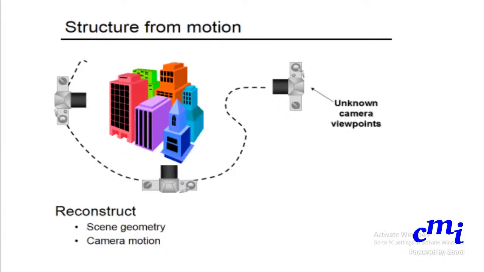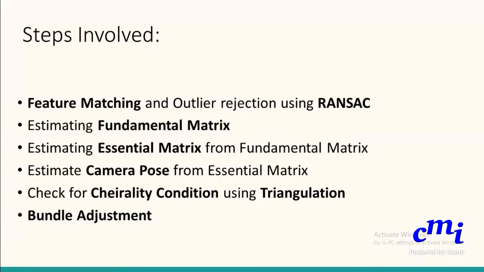Before diving into structure from motion, let's understand simple stereo. First we'll discuss the steps involved. What is the pipeline for structure from motion? First we do feature matching, where we find the corresponding points between two images, the same points of interest in the two images. Some points would not be one-to-one correspondences, there would be errors in those points, so we need to reject them. We will do outlier rejection, and the algorithm we will use is RANSAC.